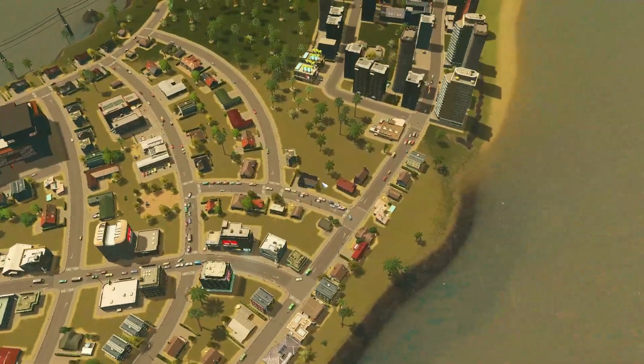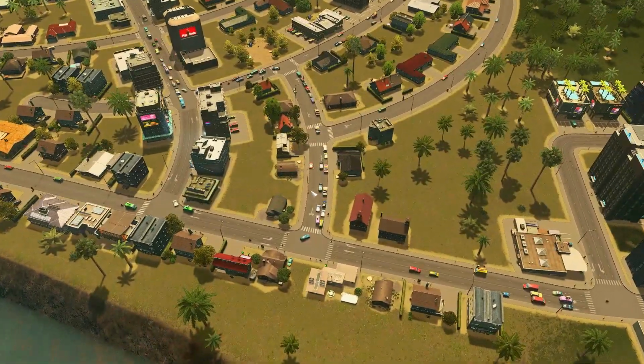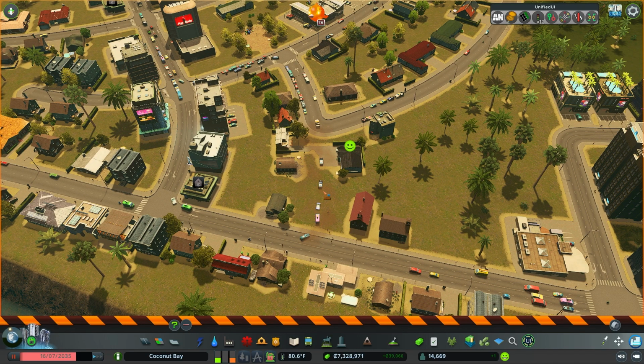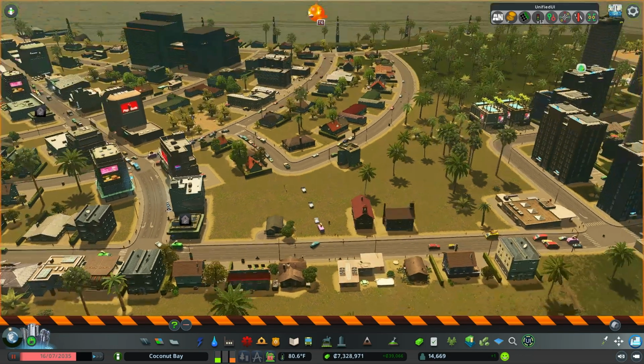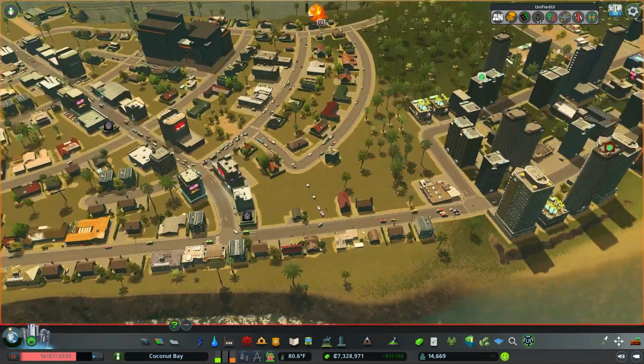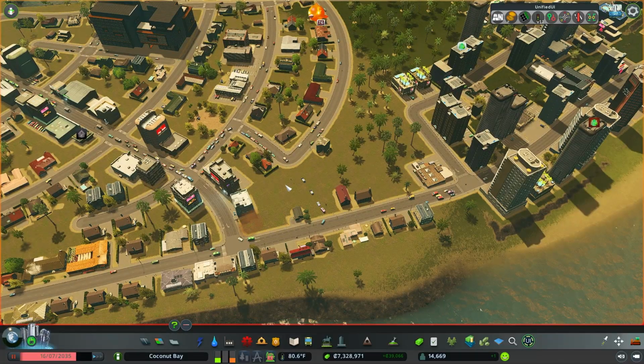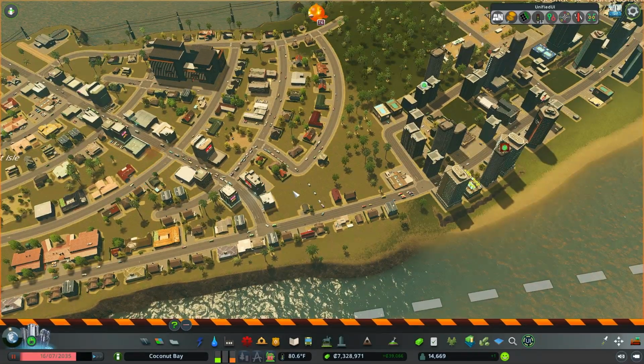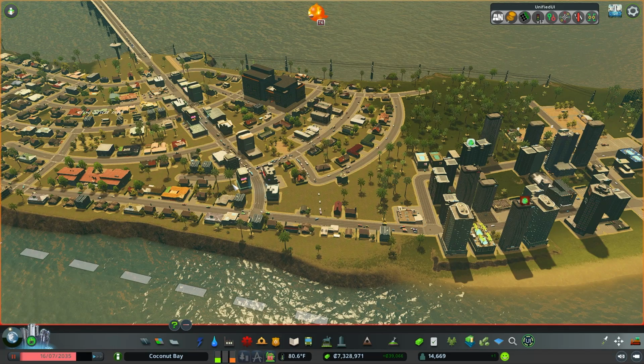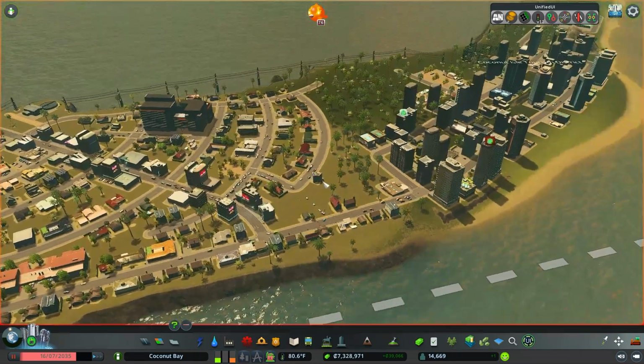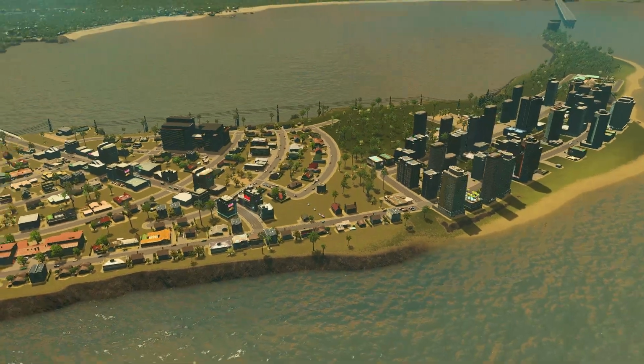So, what I'm going to do here is, let's just go ahead. We're going to remove that guy. It's going to make some people unhappy, but I think that's going to be a big help to some of our traffic issues, so they're coming down here, they're not trying to cut over and all that other stuff. Because, you know, a game does funny things sometimes. So, again, that's going to do it for this episode.